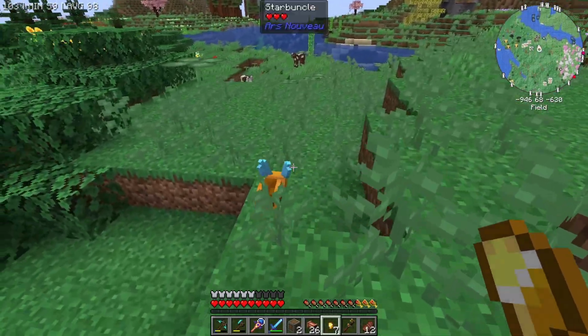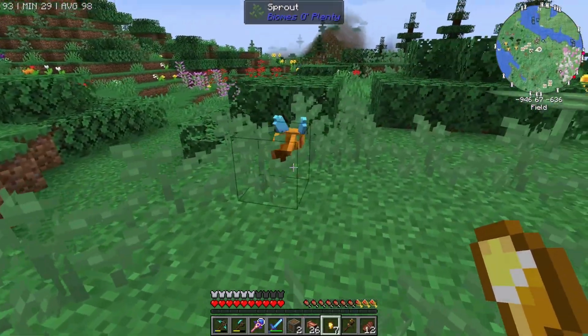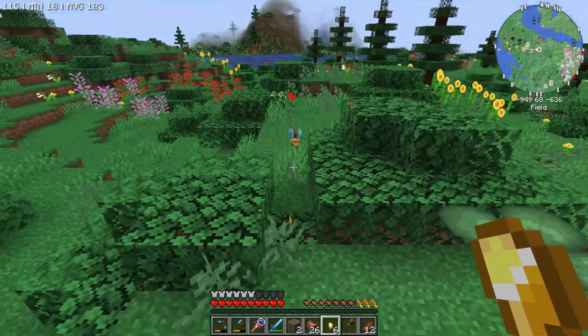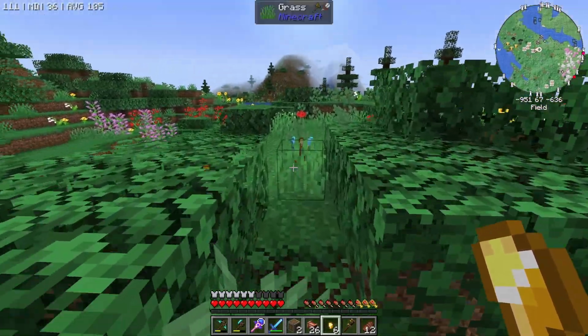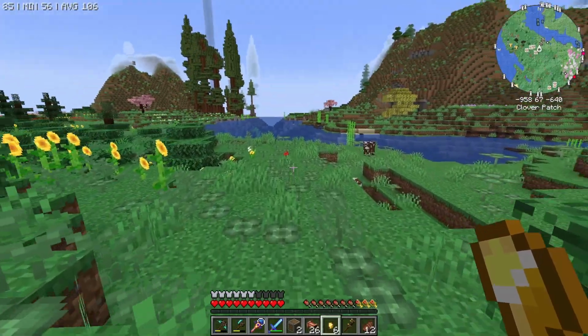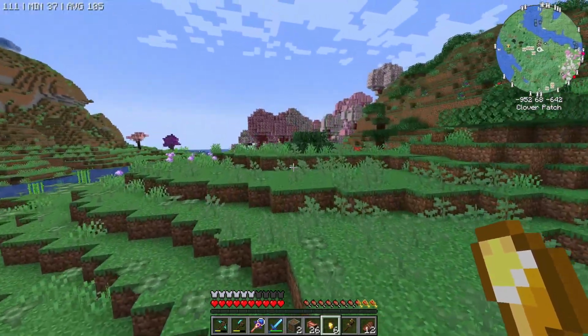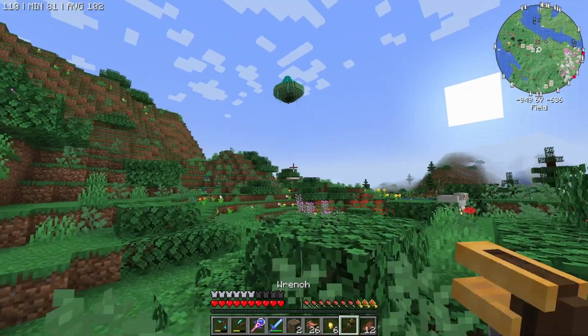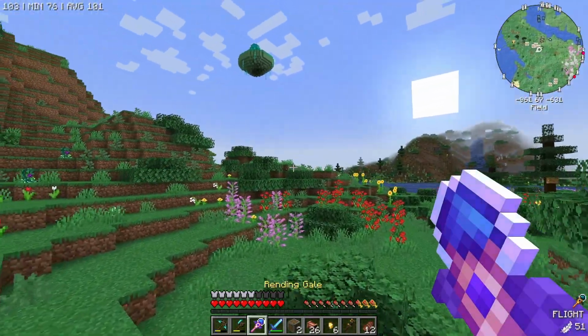Oh yeah, if you don't know how to actually catch a starbuncle, you have a gold nugget. You toss it after it. You wait around for a moment until it discovers that, oh, there is gold. Then it runs over, takes it, and disappears and leaves the shard behind. So yeah, that is a quick, small way of doing it.